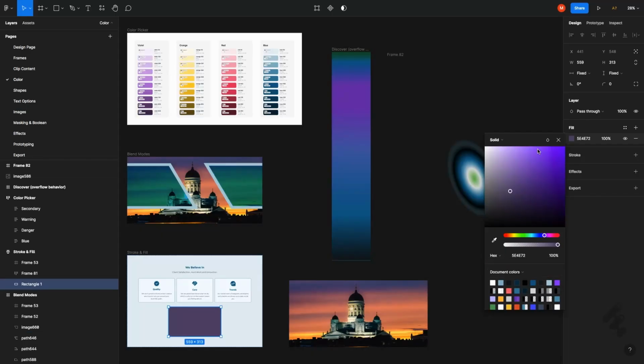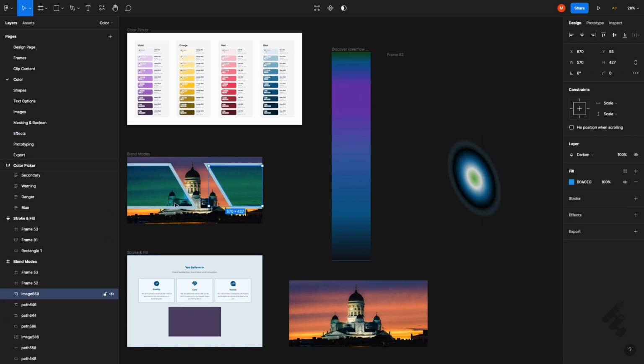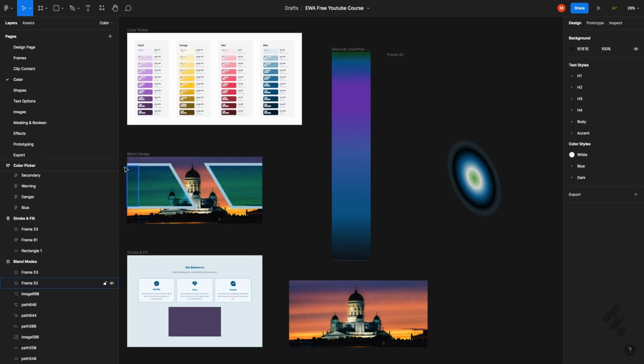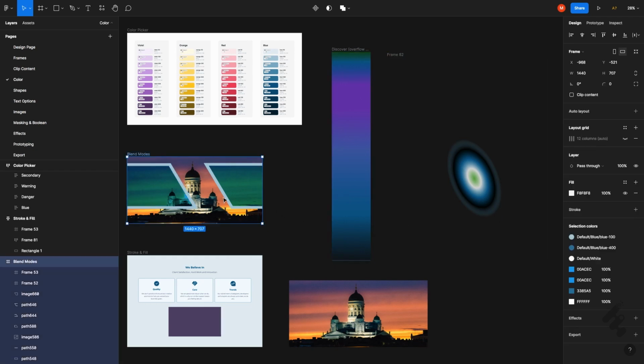And now next on the right hand side over here we have our different blend modes. So you can see all the different blend modes over here, and utilizing the blend modes we can take an image like this and use overlapping paths and like these different vector shapes that I have, and we can create unique images like this. So we have created a very unique look, you can see over here. So this is completely using blend modes, and we have used the darken blend mode over here.